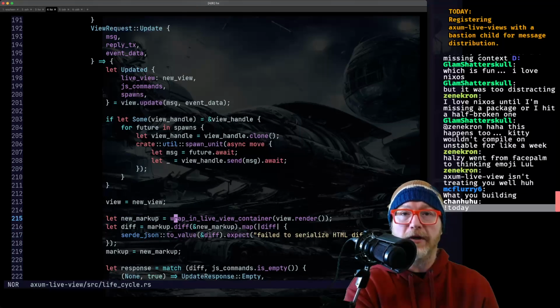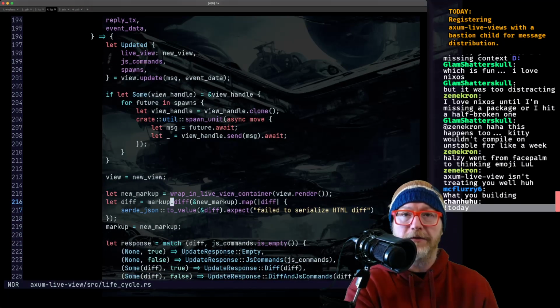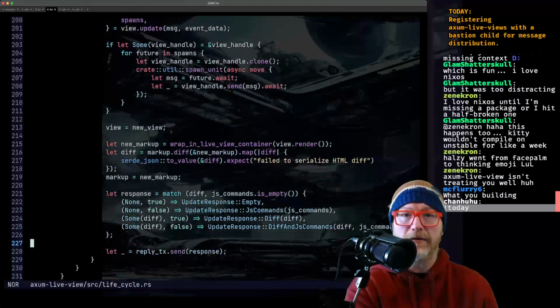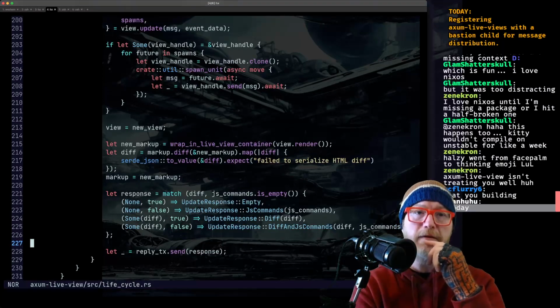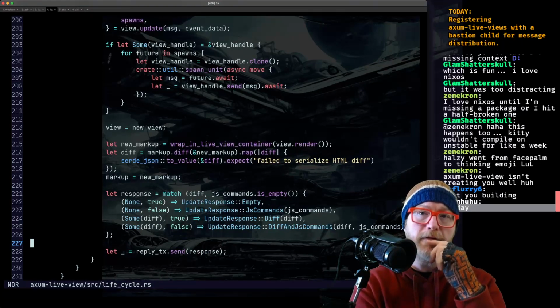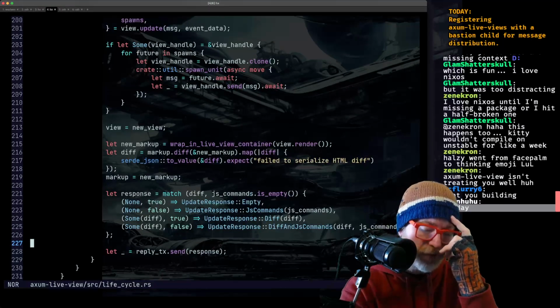New markup, wrap in live view container, render. We differ from the previous one. Save the markup for the next time around. Send the update. I see.